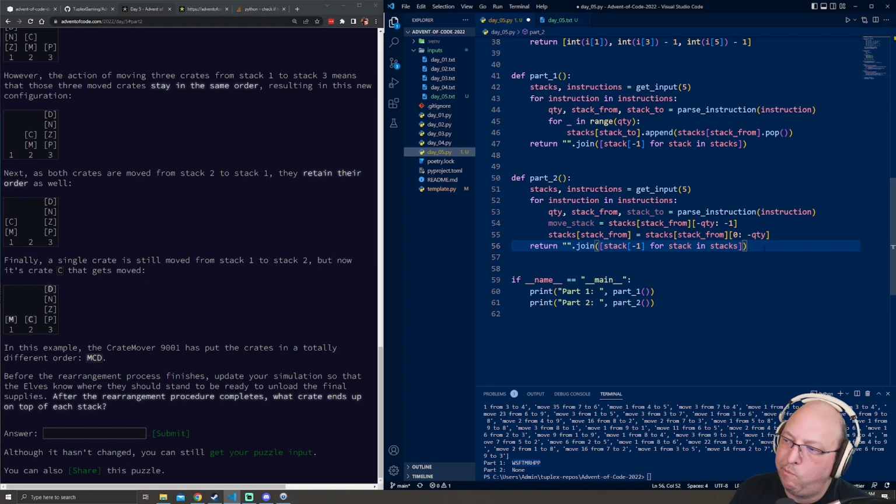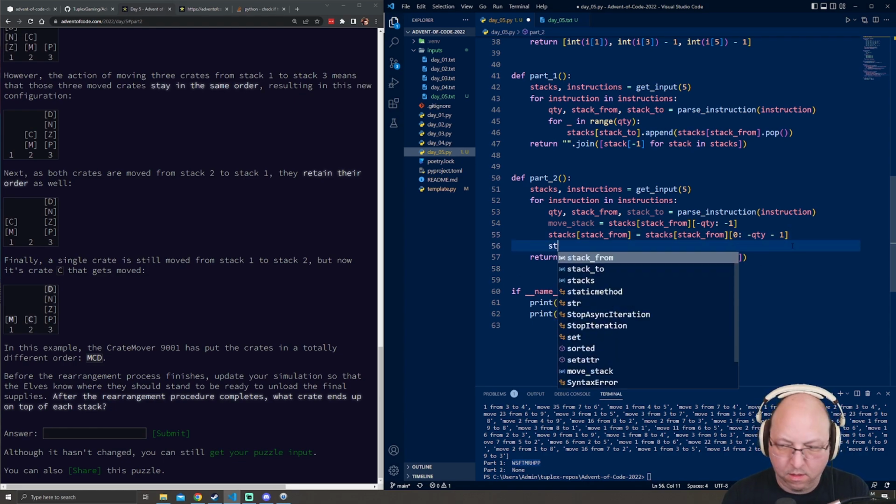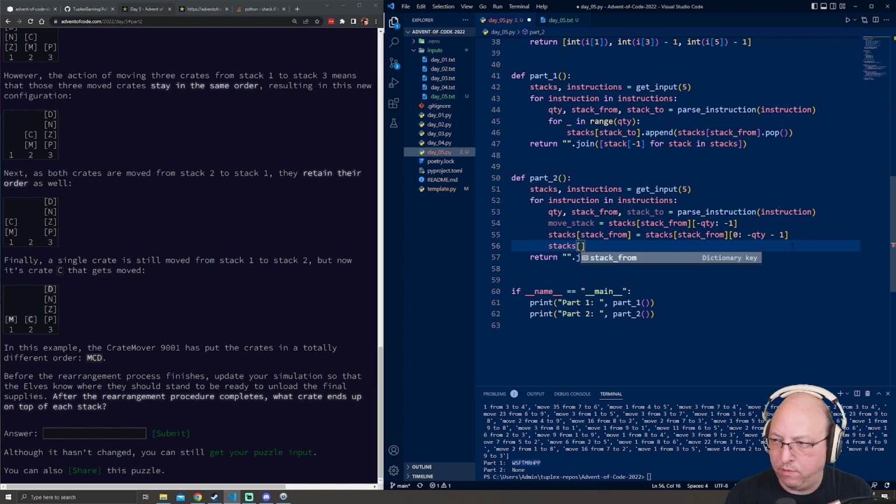Is that right? -1, I think. And then the stacks, stack 2, and then we add the move stack.